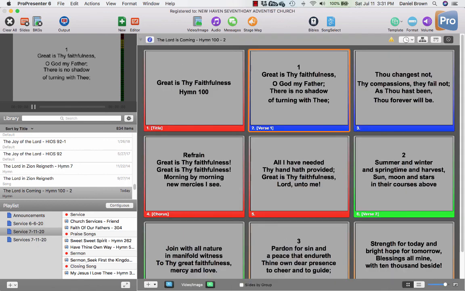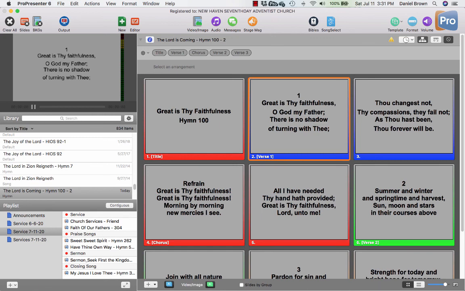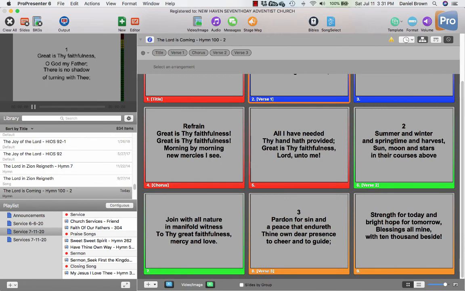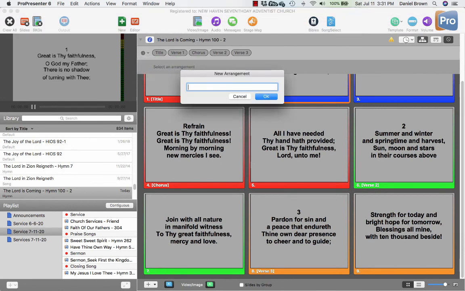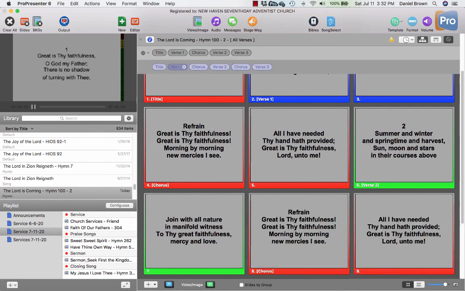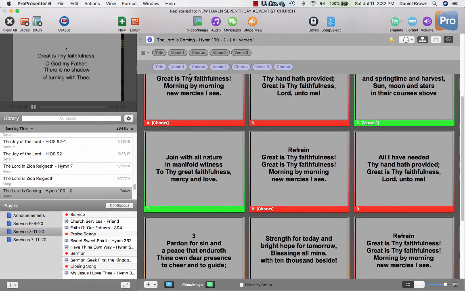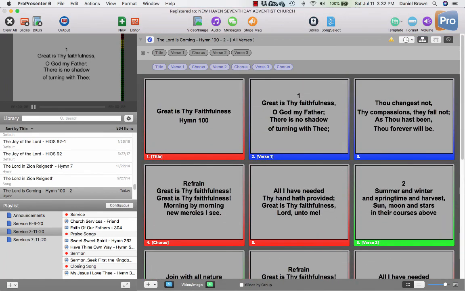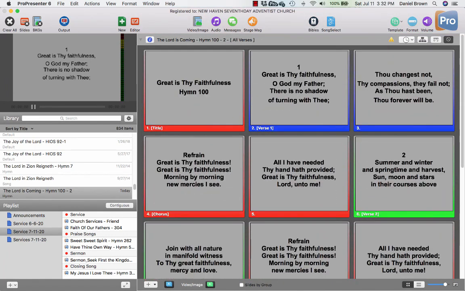Next thing I'm going to do is change my organization. So I'm going to use this arrangement tool. And what I want to do is do verse 1 chorus, and then 2 chorus. You can see that right now it goes 1 chorus, then 2 and 3. So I'll come up here and create a new arrangement. And I'm going to call this all verses. And then, since I've labeled all these, I can now just drag them to where I want them. So I'm going to do title verse, chorus, verse 2 chorus, verse 3, and then we want to add another chorus here, so I'll just drag that down to the end. And you'll see now that my slide shows verse 2 chorus and then verse 3 chorus. So everything is set up, and I'm going to just click on that to turn it off.